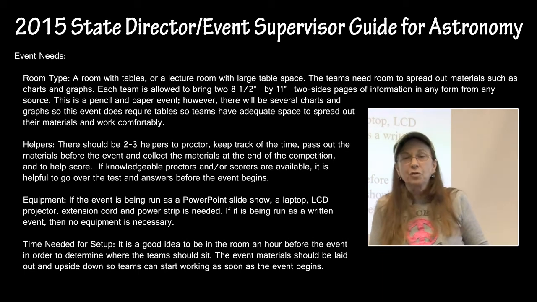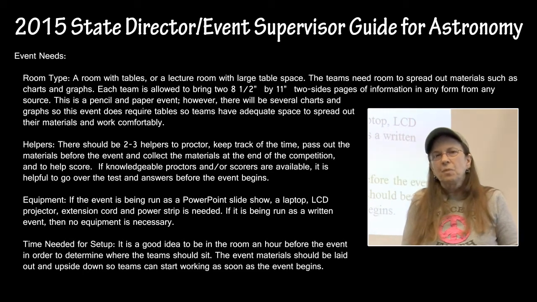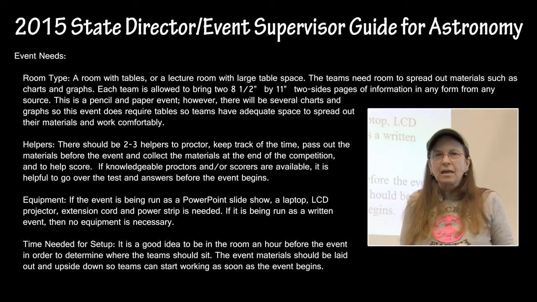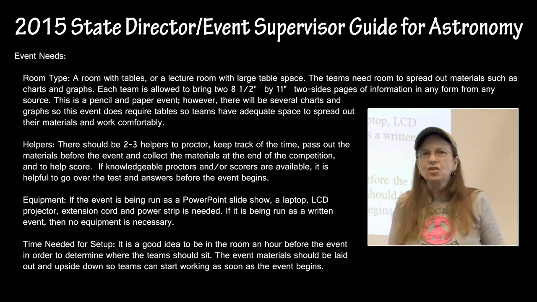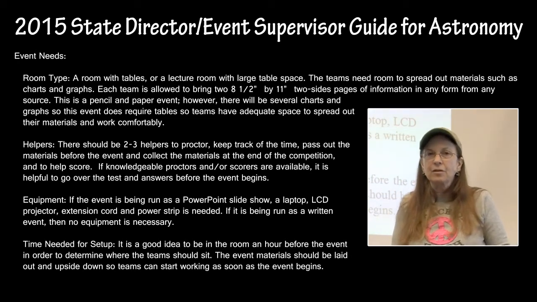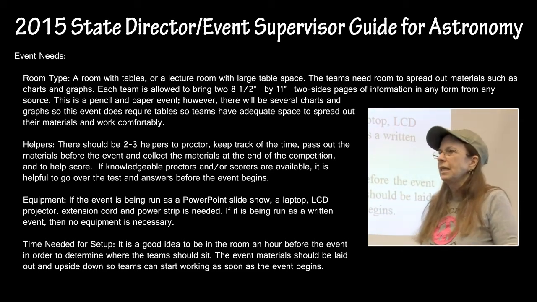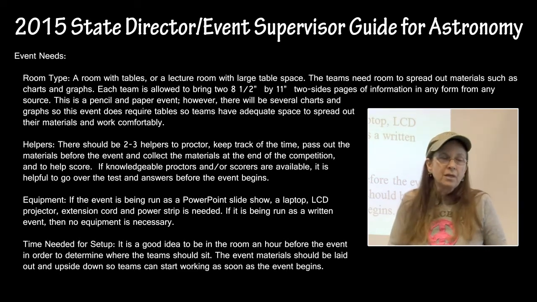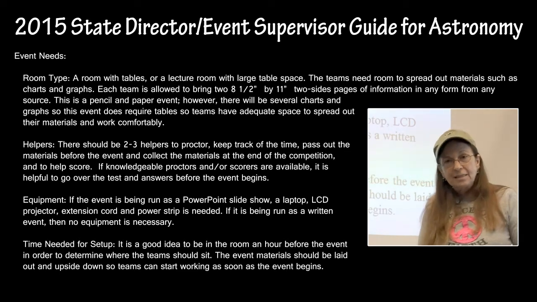You need to have 2 or 3 proctors to assist you with this event. You need to make sure that you keep track of time, so there are proctors that are focused on the time issue. You need help in passing out the event, collecting the event, and if there are any questions during the event, they need to be gotten to and answered in as timely a manner as possible to not slow them down in their competition. You will also need assistance to help you score. And if you are lucky enough to have knowledgeable proctors, that is even better.